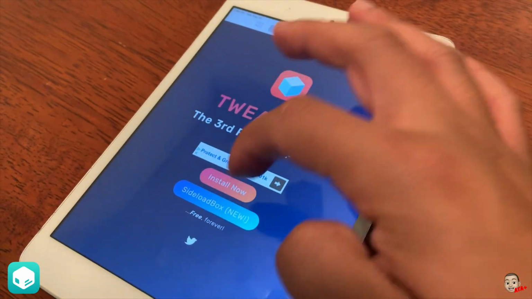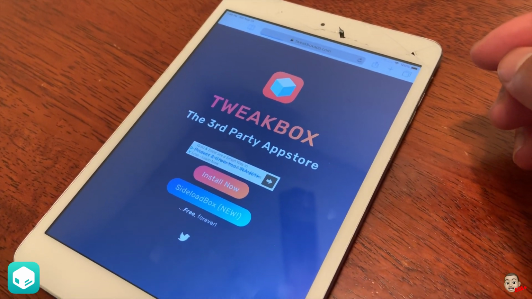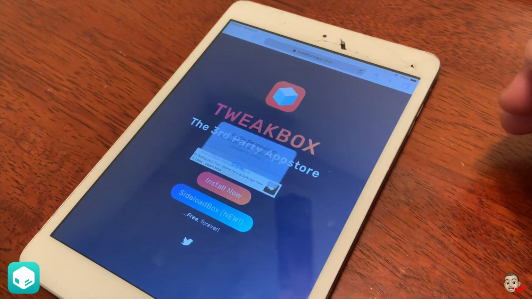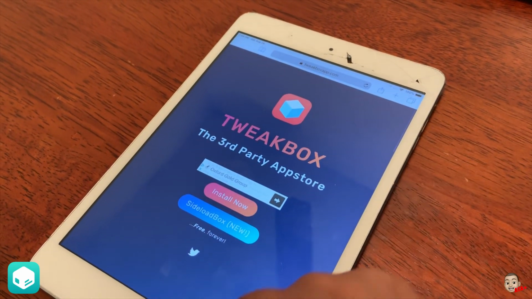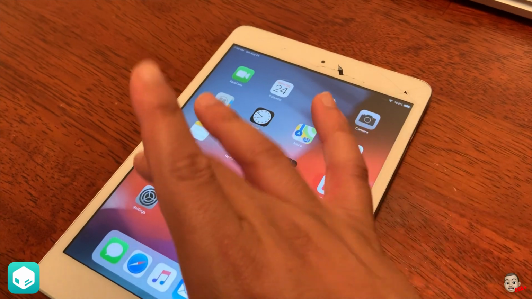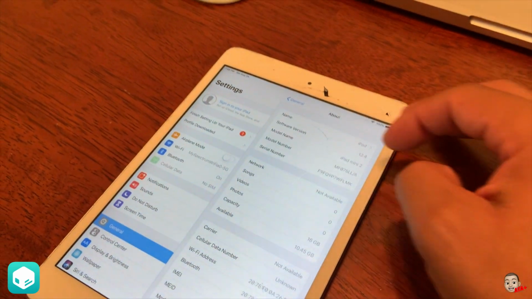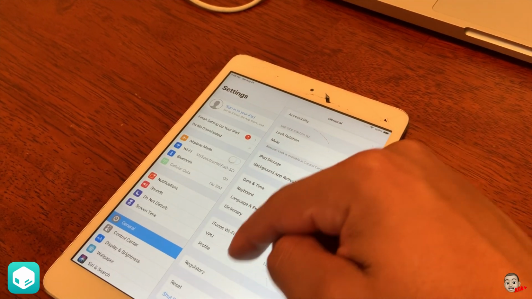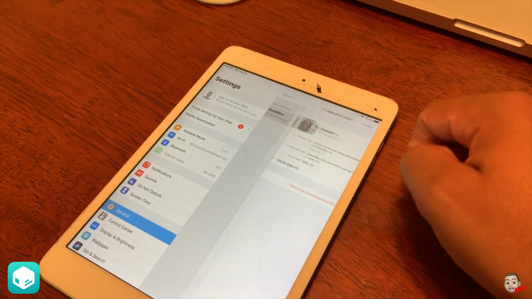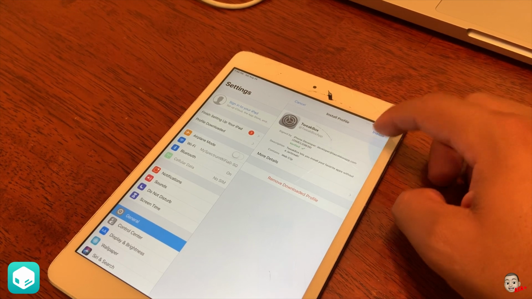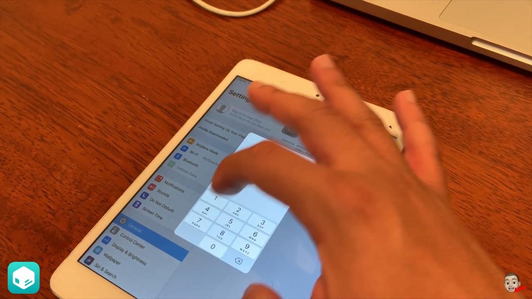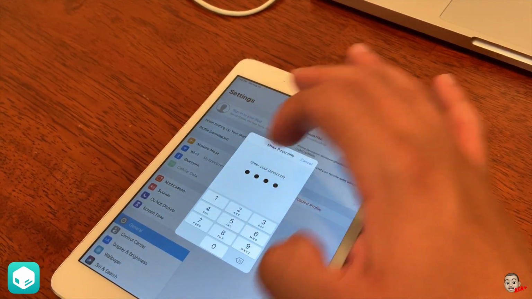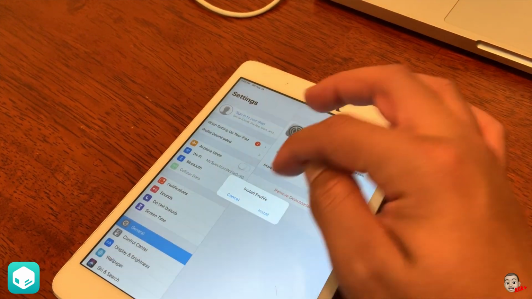So I want you guys, if you have those devices and you wanna be jailbroken, to first navigate over to Tweakbox. As I'm posting this as of today, there was a huge revoke, and now Tweakbox is up and running again. You can check out their website and follow them on Twitter. They are doing amazing work. Make sure that you download and install their profile, and go over to Profiles and Device Management to install it.